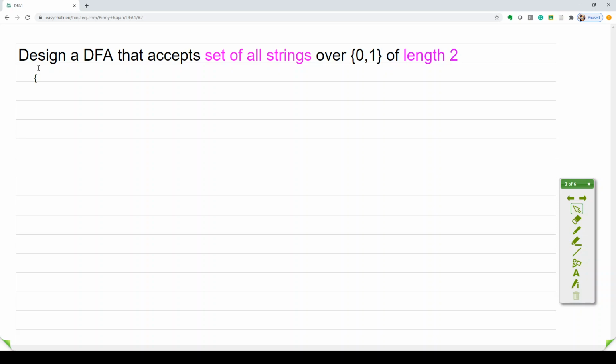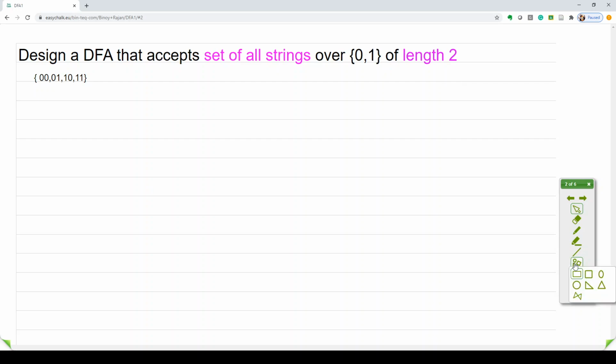Since our question is about length 2, it will be sigma into sigma, that is {0, 1} into {0, 1}, the concatenation of zeros and ones. So 00, 01, 10 and 11. These are the elements, and there is no particular order in which they have to be written. It's not a problem.